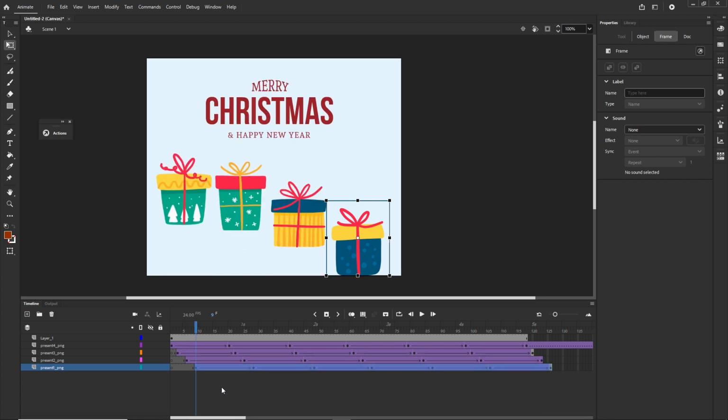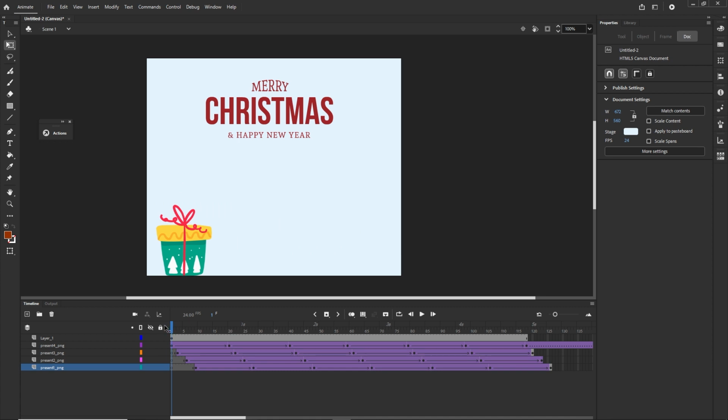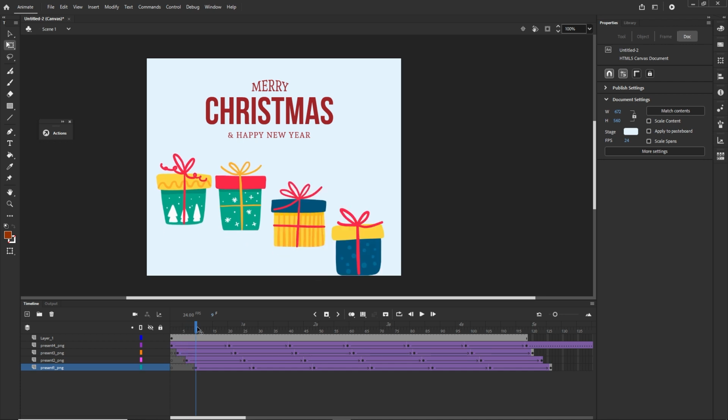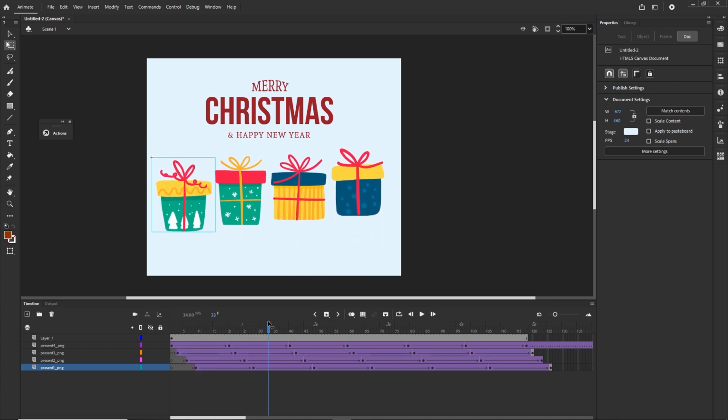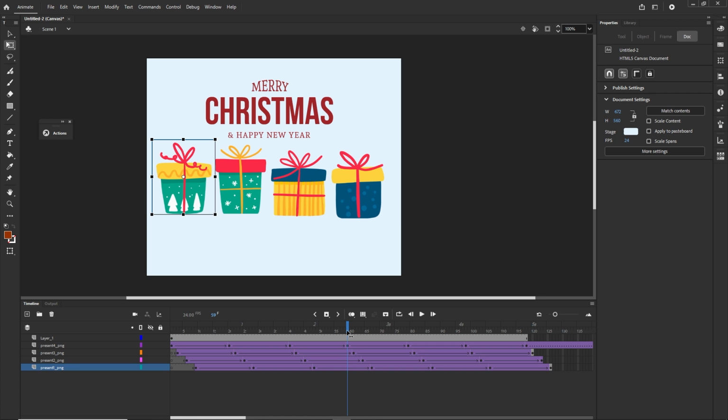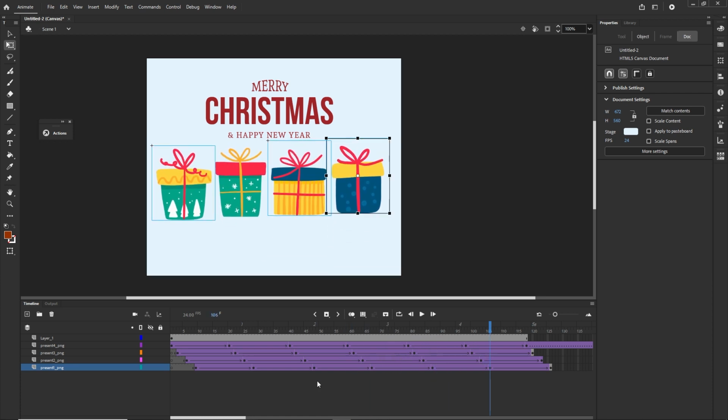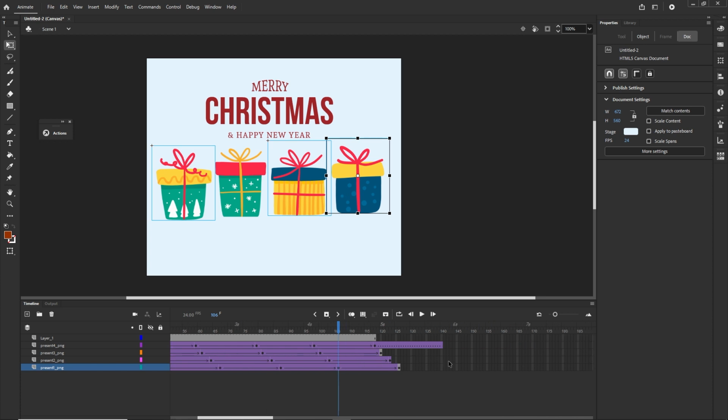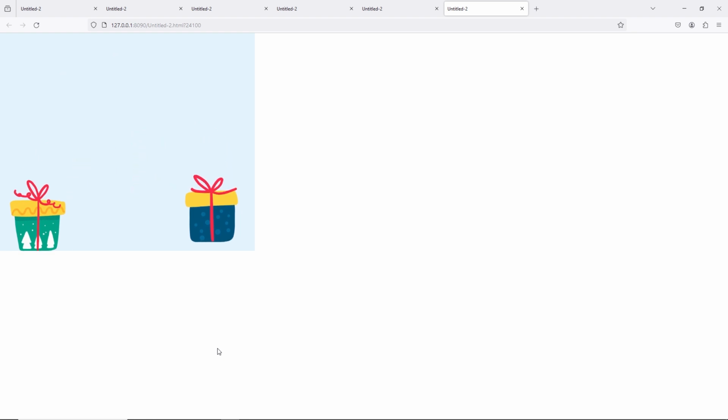This is not the best way, but this is something that I made. So we are going to start with only one, then the second is going to appear, then the third, and the last one, and they are going to be a little bit offset like so. Right now I'm going to go with Control Enter. We have some work to do here, but for now I will just see how this looks, and I think this is fine for now.